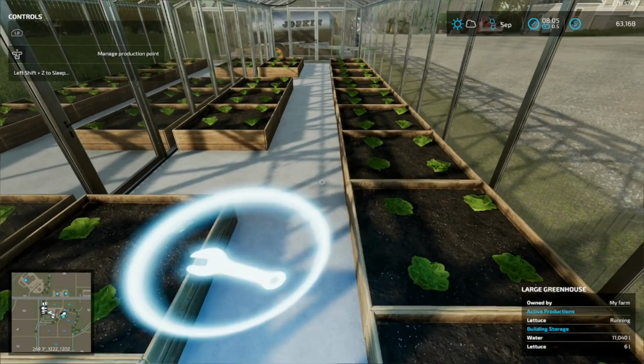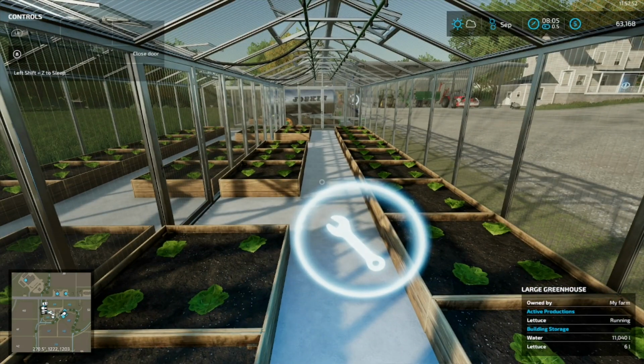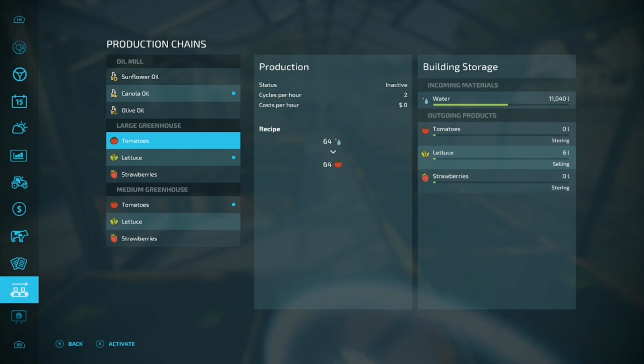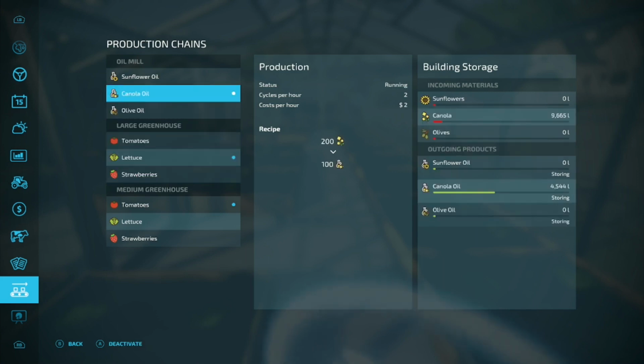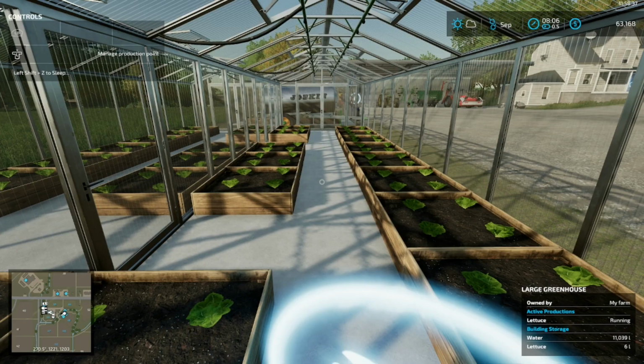Check the status here. So tomatoes and lettuce have plenty of water for the moment. I will need to add water next month. My canola oil production, I have processed a good amount of that canola oil. It looks like I've got 9,600 liters of canola remaining, and I've produced about 4,500 liters of canola oil, which is currently sitting and waiting for me to do something with it.